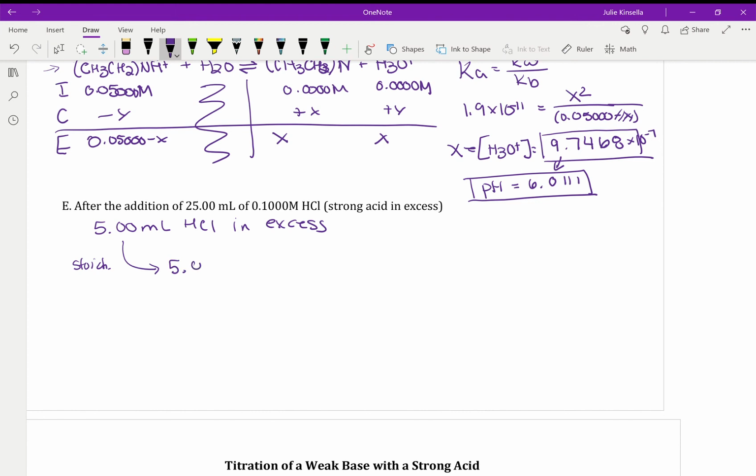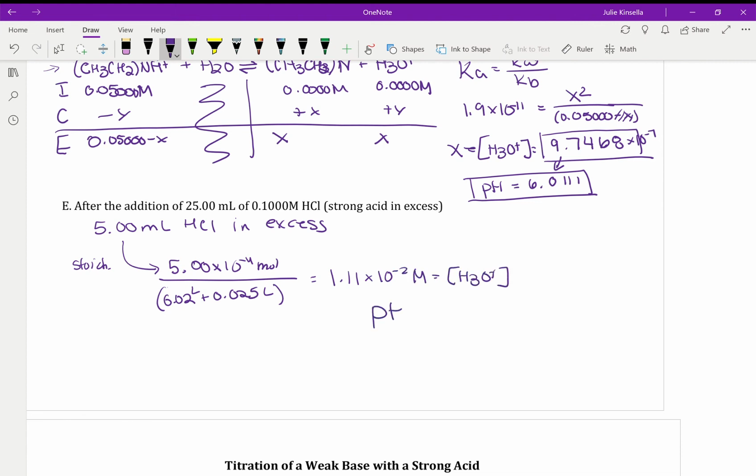You have 5 times 10 to the negative 4 mole. Make sure you divide by that total volume here. So 0.02, sorry, I'm not putting in sig figs. I'm just trying to get this part done so you can see it. Total volume, that would give you the concentration of hydronium, and then your final pH, and you can check this, and for some reason I have it written down in 3 sig figs. I have no idea why right now. You should get this as your final answer.